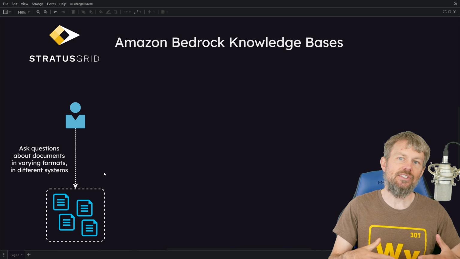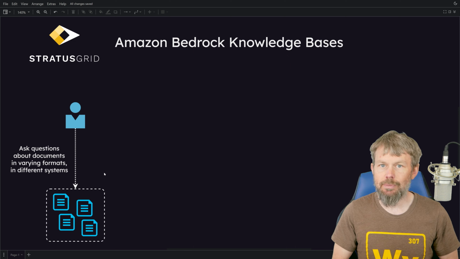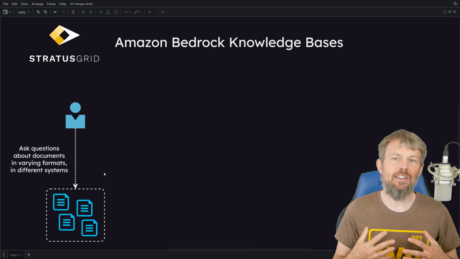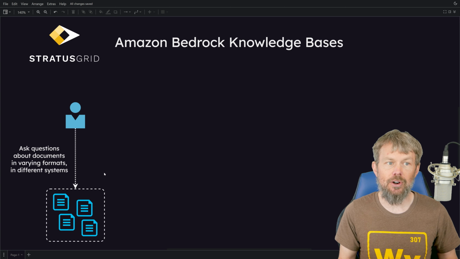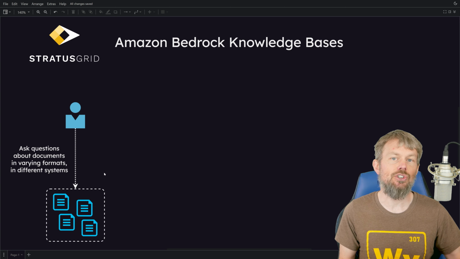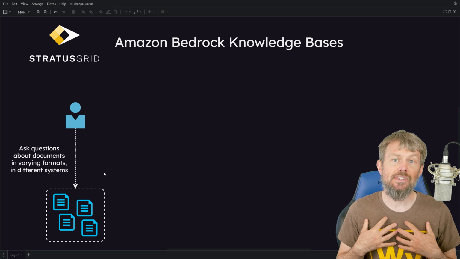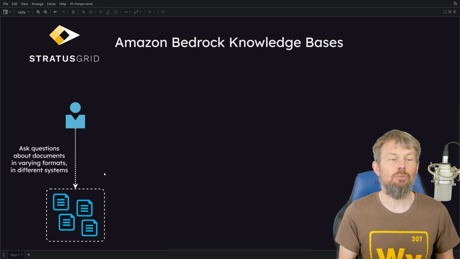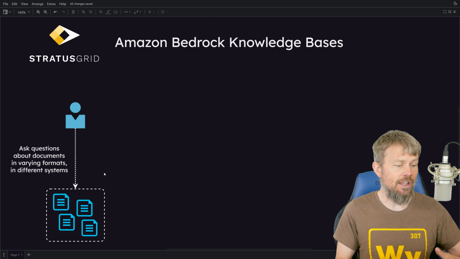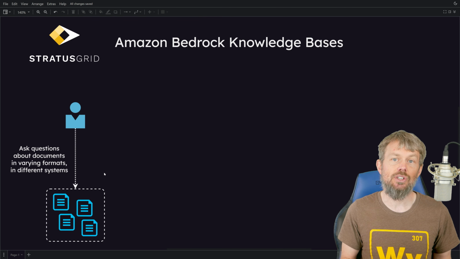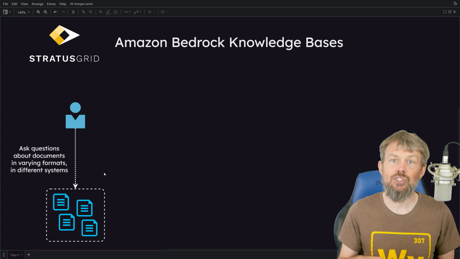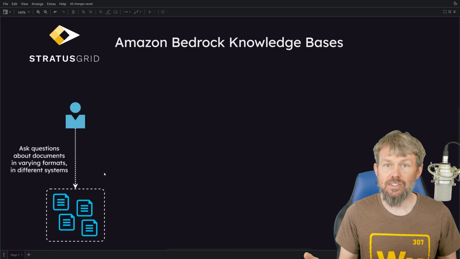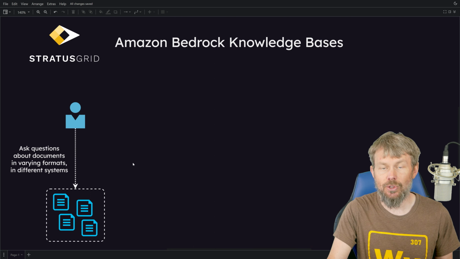So I can ask questions of those PDF vehicle owner's manuals that help me answer questions about what features are available or how to activate a particular feature on a particular vehicle. If, as a car salesman, I'm trying to demonstrate a particular feature to a customer, but I'm not quite sure how to get to that feature, I could ask a document a question. How do I access this particular feature on the navigation in the car? And it'll tell me exactly how to accomplish that using retrieval augmented generation.